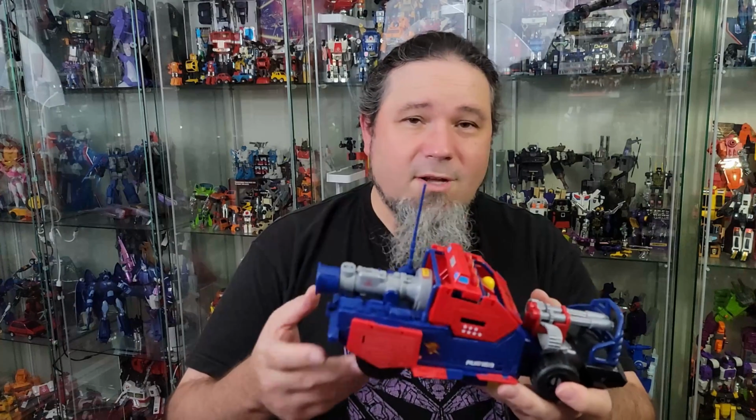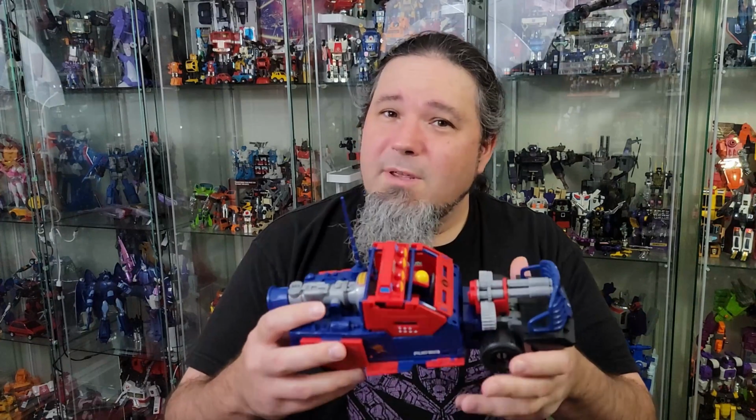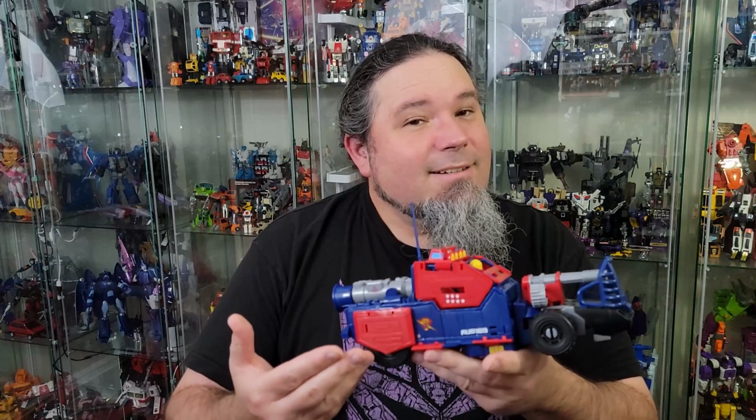It's G.I. Joe through and through. You can tell the team that did it, I think, might be a Joe team. I don't know. Because the engineering and all that is definitely not up to the par of the Siege Earthrise Legacy line. This is not an exact copy of the Joe vehicle, which is a shame, because the other ones you could actually probably put in a row of Joe vehicles and not find the Transformer out of them, which is really cool because it's a robot in disguise, right? You know, this one stands out. But it still would look really good in a Joe display. As far as a Transformer display, it doesn't really work.